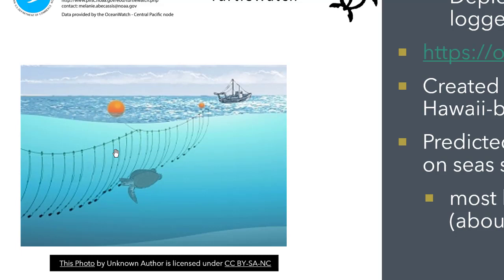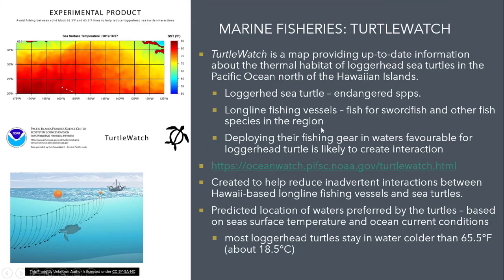So in order to prevent this from happening, Turtle Watch looked at creating a system by which fishing vessels know where not to fish, essentially where they are likely to be in contact with these endangered species. This information gives them an update on where not to fish, because those places have a high probability that there will be loggerhead sea turtles present. So they should not fish in these kinds of waters. But how do we know that?